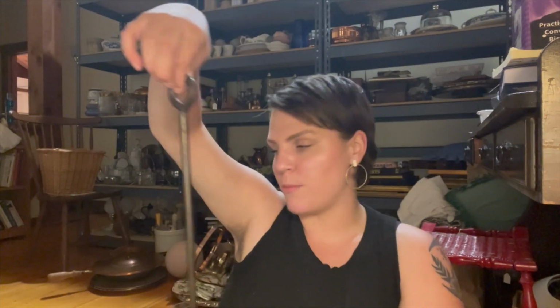So this is another great find. I love these types of candle holders. I have one of these in my living room, and it's just beautiful. It has the twisted iron in the middle. It's wrought iron. You can tell it's super, super heavy, and it's just beautiful to have taper candles hanging from your ceiling for a little candelabra moment, or sorry, chandelier moment from the ceiling. And I just love the intrigue that this adds to a space, especially if you're going for something a little primitive. I think that adds such a nice touch.